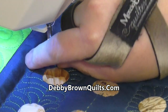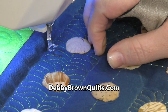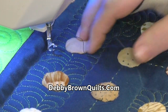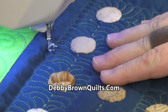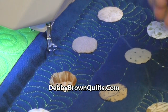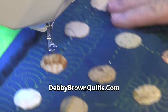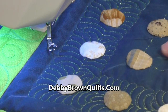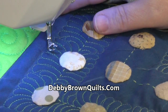I've threaded my needle with 50 weight confetti cotton thread. My bobbin is threaded with an 80 weight Deco Bob polyester. I use a thicker thread in the needle so that it's a little more visible, a little more durable as it goes through the needle, and in the bobbin a thinner thread so the bobbin will last longer. I've marked the diagonals of my quilt so that I can miter those corners when I come to them.